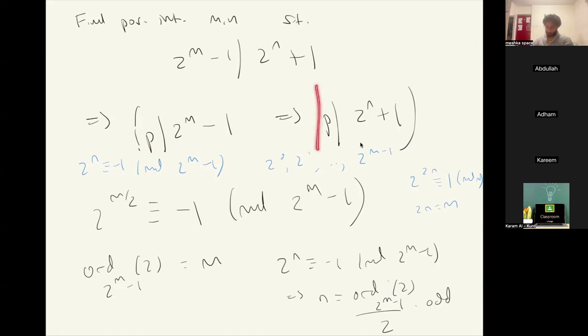That's kind of what I wanted to get out of this problem, right? Because you have a solution, you actually know exactly what it is. It's half of the order, and that means all the solutions are an odd number times half of the order. Does it make sense? Okay, yeah, so Karim, where do I go from here? I have n as an odd number times half of the order. What do I do from here?